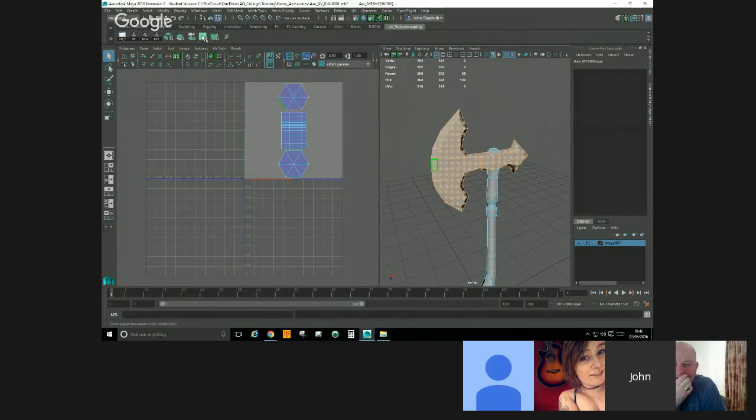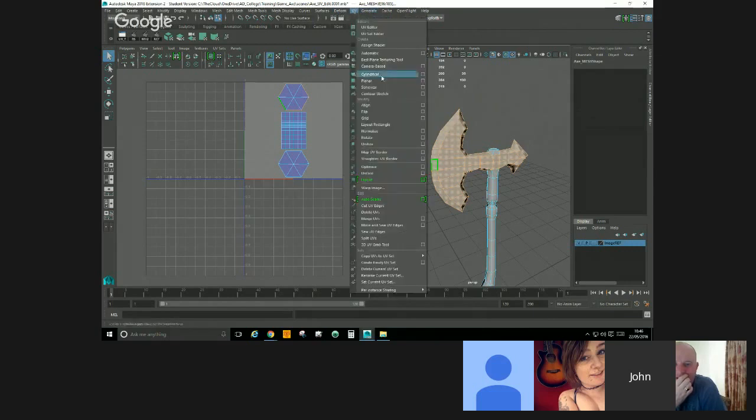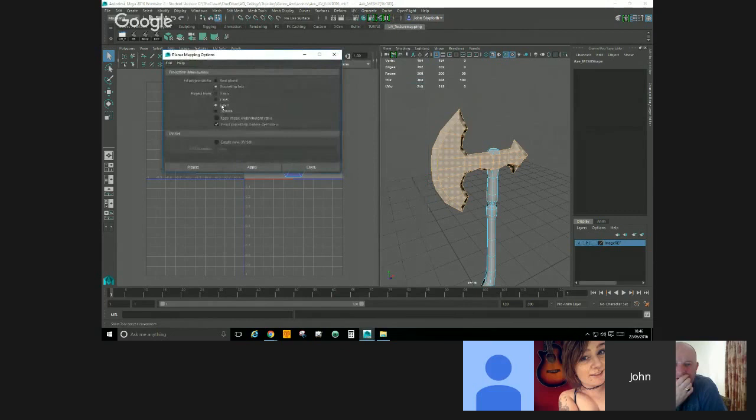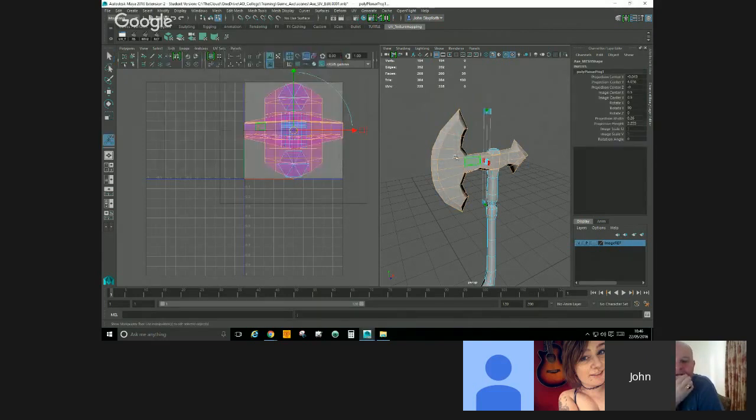Now, although I've put it onto my shelf, I always do like to just double check it. So come in here, have a look at the planar projection. We might as well hit this from the start. So there's the Z-axis. But what if we do hit the X-axis? One of the things I find a lot of artists do is they make a mistake and they don't backtrack through the mistake. So with that in mind, let's apply this over the X-axis. So we've clearly made it the wrong way. As you can see, it's on the wrong plane.